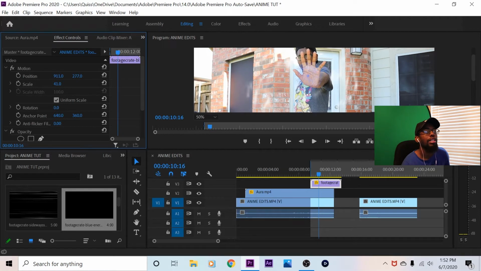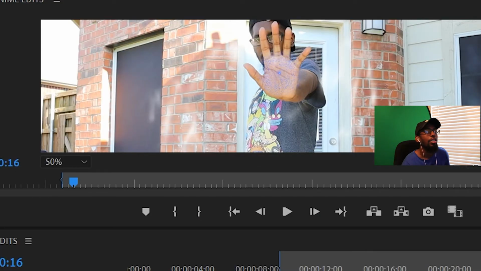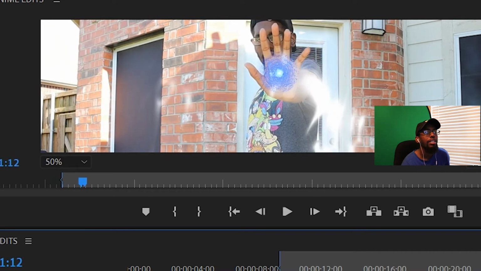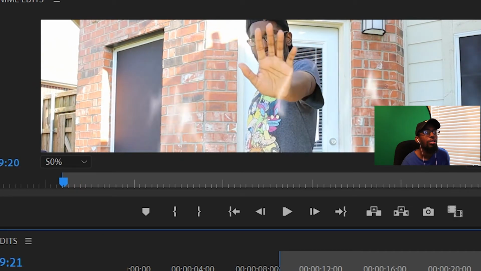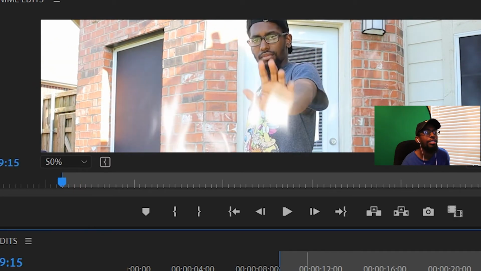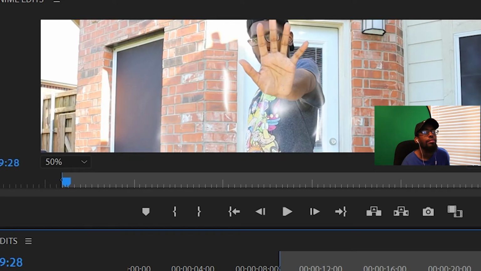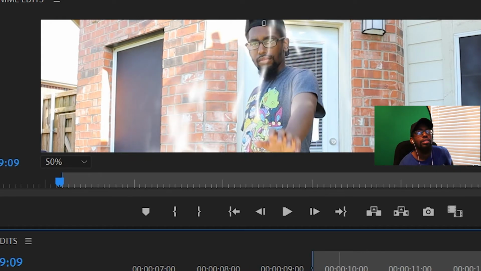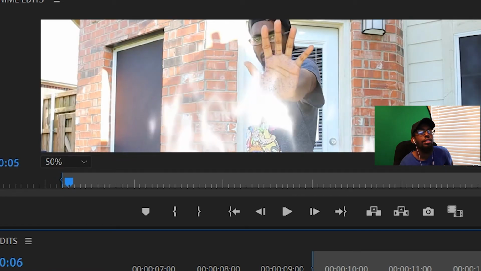Now this part is gonna make it a little bit smaller. A little trickier, because this one we have to toggle the stopwatch right here so we can put in animation. As you see, if I keep it right there, the hand moves. It doesn't just stay right there, so to make it look more natural, let me back it up some, about right here. Let me just zoom this in so I can see it better. Alright, right here.